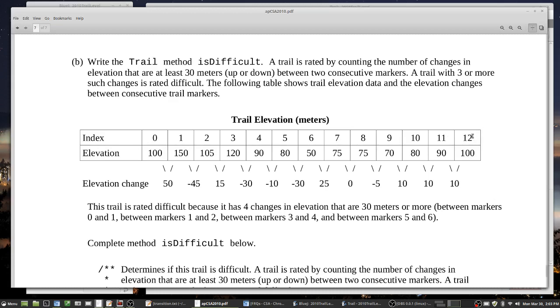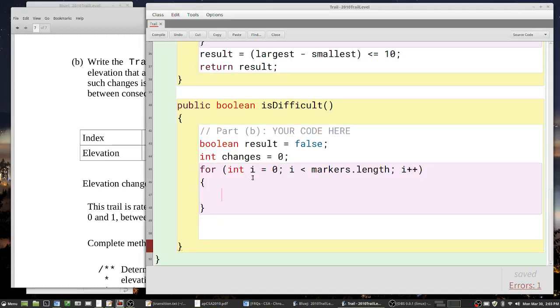If you do that, you actually get an index out of bounds error. So you want to prevent that. You actually don't want to go from 0 to 12. You actually want to go from 0 to 11, right? Because when i is 11, i plus 1 is going to be 12, and that's essentially where you want to stop. So instead of saying start at 0 and go up to, but not including, markers length, you actually want to go one shorter than that. And that will prevent this index out of bounds error.